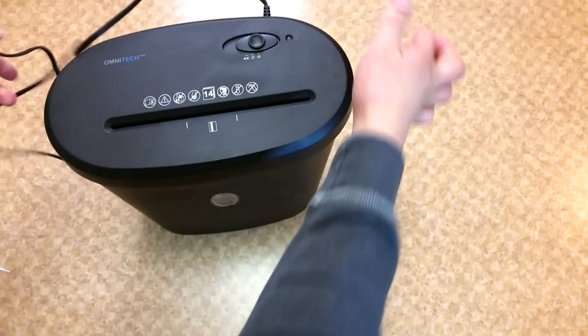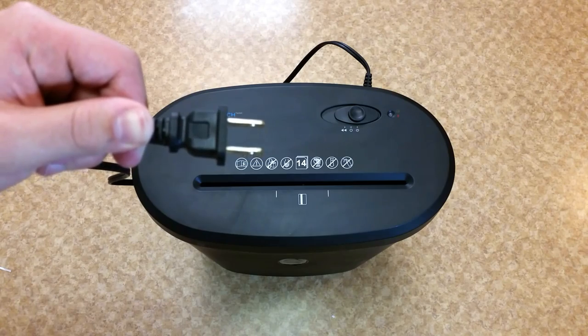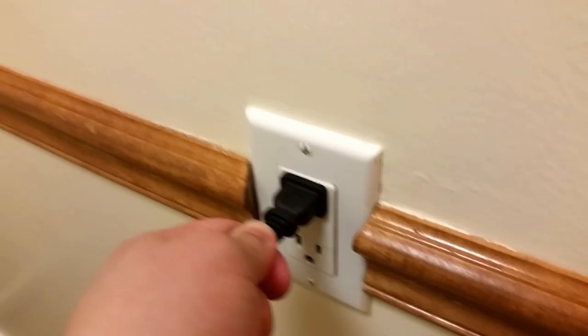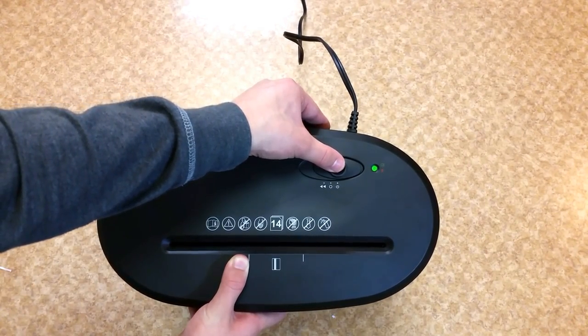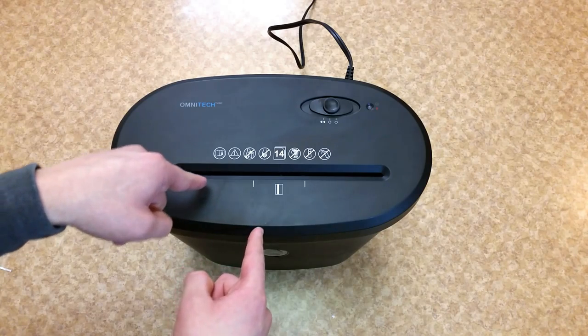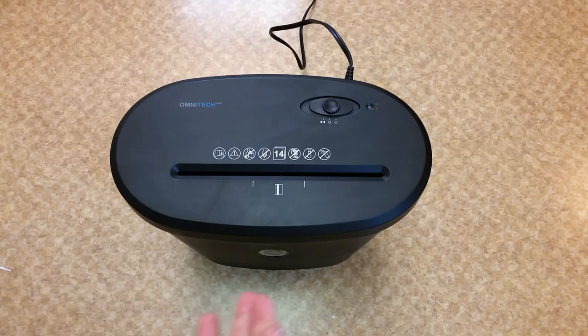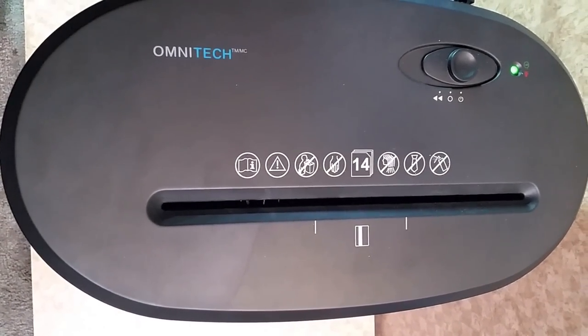Let's place this on. That slips right on. Super simple. Now let's plug this in. You can see that light indicating power. There's a switch. Let's quickly go through some of the specs, and then we're gonna actually test how good this thing is. So this is actually super useful if you have any credit card or any documents that you just shred and you don't want people to get a hand on.